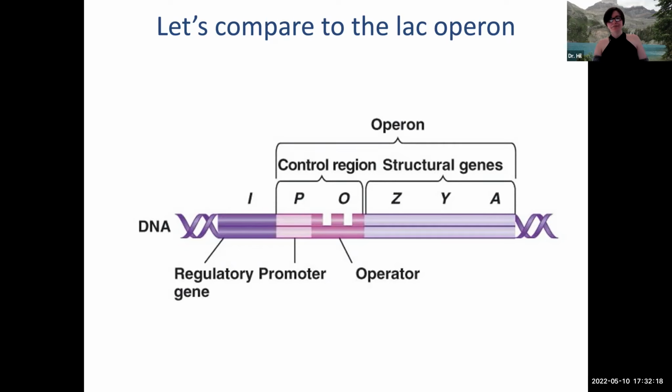Yes, Sarah. The lactose operon encodes enzymes to break down lactose. Do we always want these enzymes to be made? Like, should the default state be, no matter what's going on in the environment, let's just make sure we have lactose breakdown enzymes? The answer is no. The way to think about this is it costs energy to make these enzymes. And what if there's no lactose in the environment? Does it make sense to be making enzymes for stuff that isn't even around?